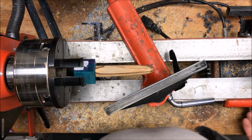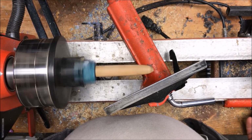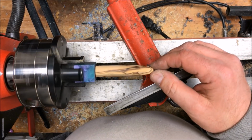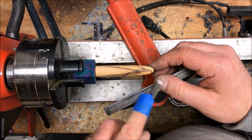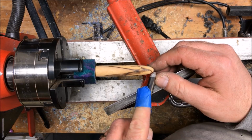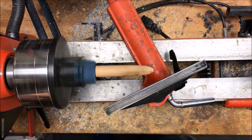This ought to be kind of tricky. I've got this on low speed, and I've got a little bit of wobble in my blank. It's extremely difficult to get this one trued up perfect. I've been fiddling with it for a bit. I'm going to try to just come in and clean this end up and then sand it and see if I can't make it look pretty decent.